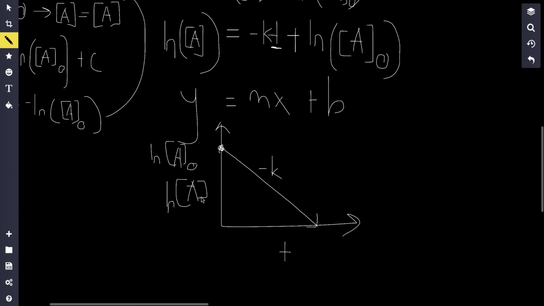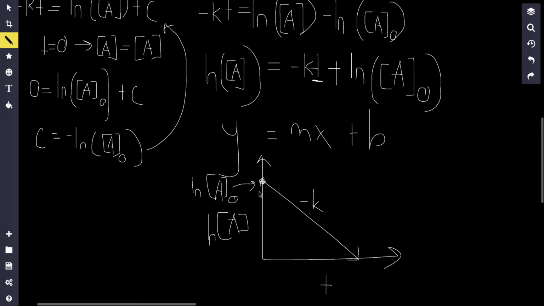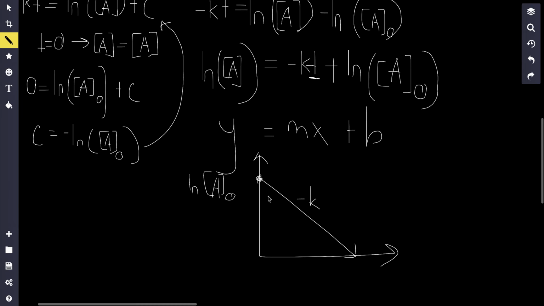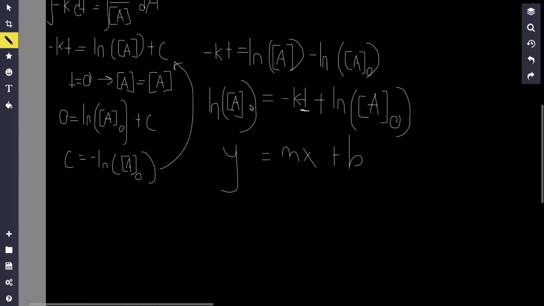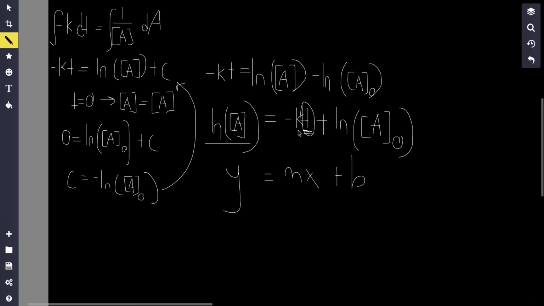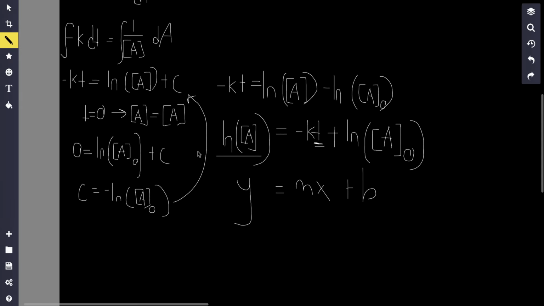Sometimes in books, you might see a subscript t here. It shows that this is the concentration of A after some time has passed, or at a certain moment in time. But this is kind of how it looks, right? You start off initially here, then it's going to start decreasing at a slope of negative k, and you notice how ln of this starts decreasing as time increases. So that shows the relationship, okay? When talking about first order reactions, you want to be focusing on ln of A and time, and how time affects ln of A.